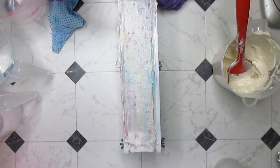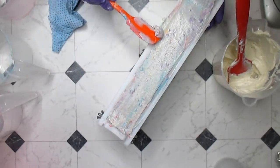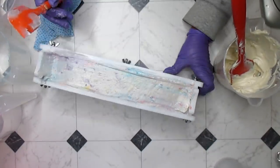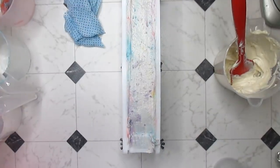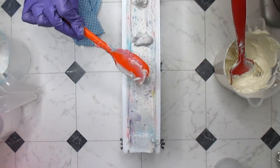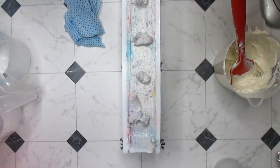But I don't know why I felt the need to push that down like that. I just did. It just made more sense to me. So these little bitty dots, like the rice bits, I think it's gonna add some pretty cool character to this soap. And I was gonna take the skewer and swirl it after I banged it down, but I figured let's not. I am gonna take this and put it right back on it. Real dumb. Yep, I know. I guess I just wanted to have a blank canvas to work with, you know?